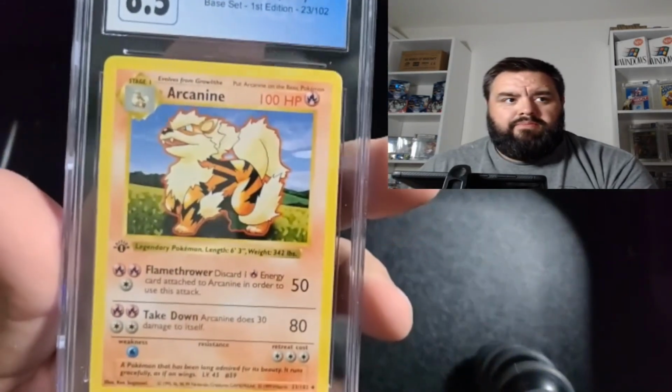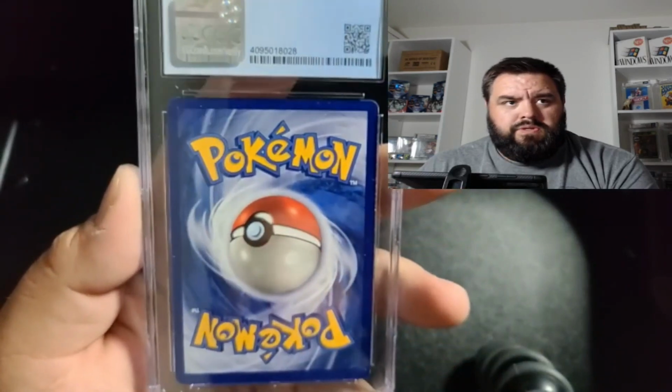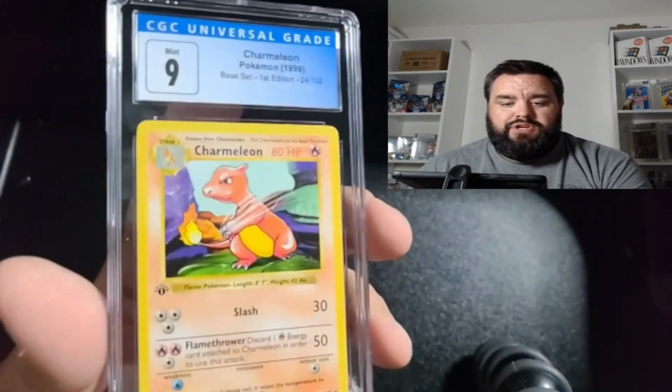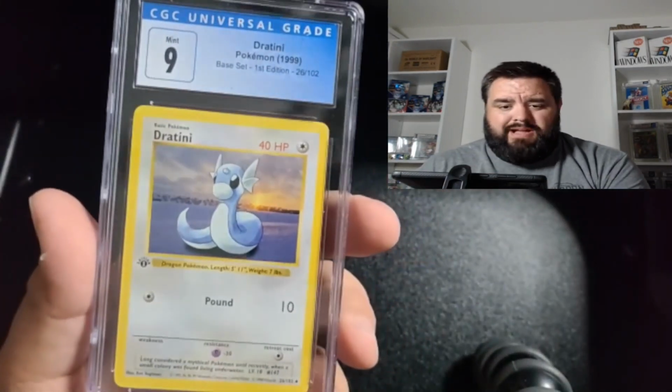This one here is an 8.5 Arcanine. This one's a little bit better. Not going to go through all the conditions. This one's awesome. CGC 9. I still need this card in PSA 9 first edition base for my collection. There's a handful of cards I still need. It's a slow grind. There hasn't been a whole lot selling on PWCC for first edition base.